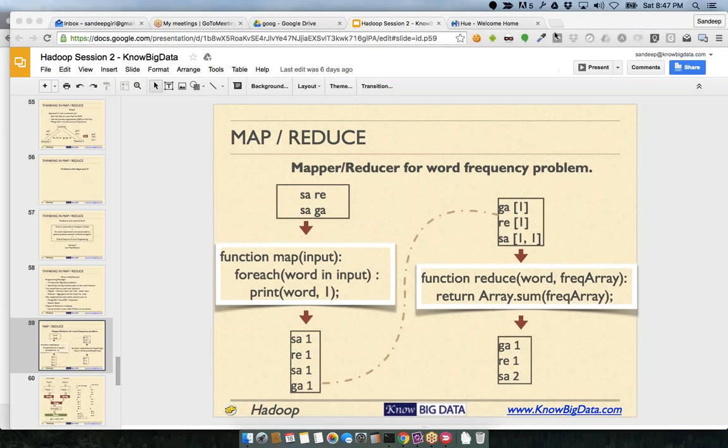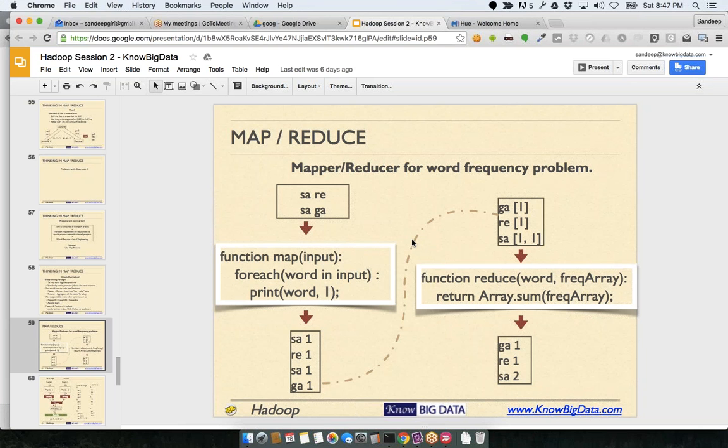All right, awesome. Okay, so let's move. Let's take the case of mapper and reducer for word frequency. We only talked about mapper just now. Now there is another thing called reduce. When you have to convert multiple values into a single one, you generally have to code your own method, and that's called the reduce.